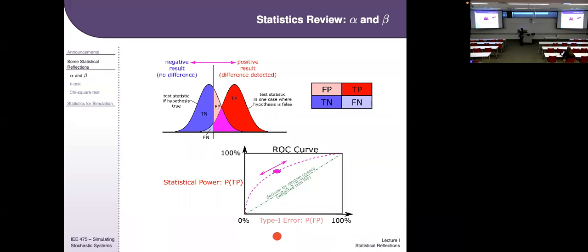In that, it plots the type 1 error and the true positive rate, statistical power. So it's got the type 1 error, which is our false positive rate, FP, and the true positive rate, statistical power here. The points along this curve correspond to the areas that accumulate as you move the threshold around. So moving the threshold left and right corresponds to moving this dot right and left on this curve. Over here, where alpha is equal to 1, the dot is all the way over here. Then I get 100% statistical power, but also 100% type 1 error, because alpha is equal to 1.